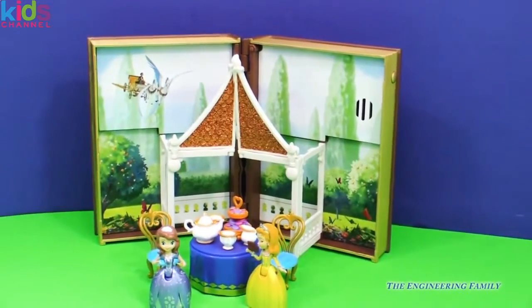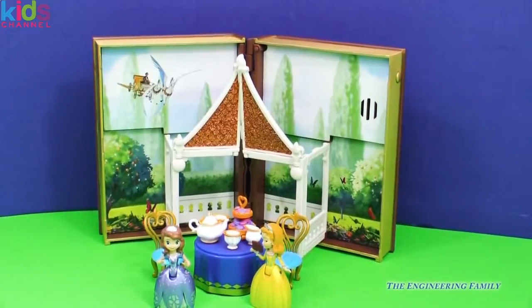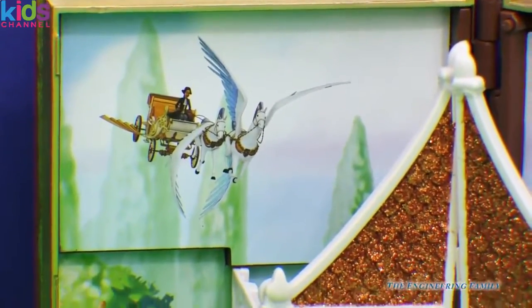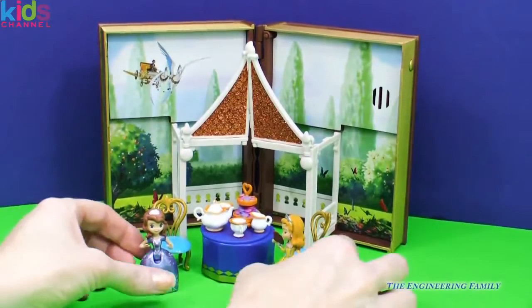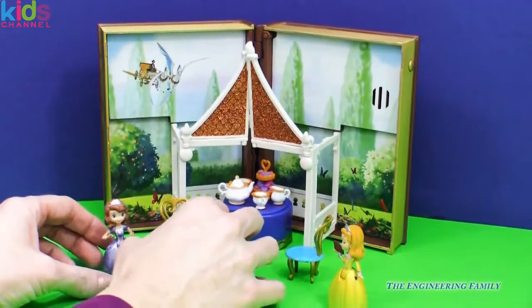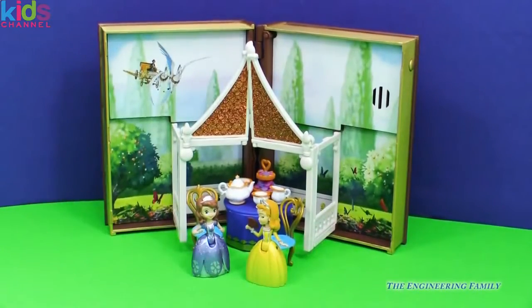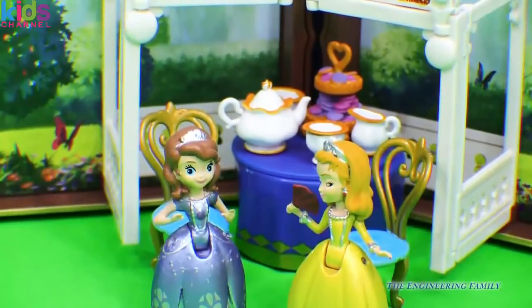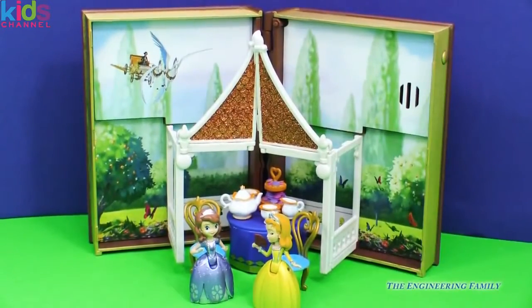Let's check that out. I'm ready to have some royal fun, I hope you guys are too. Fly in to have some fun and look at the roof to this tea garden play set — it's so glittery, it's absolutely gorgeous. And what we can do is if we're not ready to have some tea, we could just push that right in there and put our chairs to the side. That way Amber and Sophia can play in the garden until they're ready to have some tea. The garden has butterflies and flowers and fruit trees — it's so pretty. There's a speaker and a button off to the side. Let's go ahead and push it and see what it does. It plays the song again. So when you open and close the book, it plays the fun song, and when you push the button, it is a lot of royal fun.